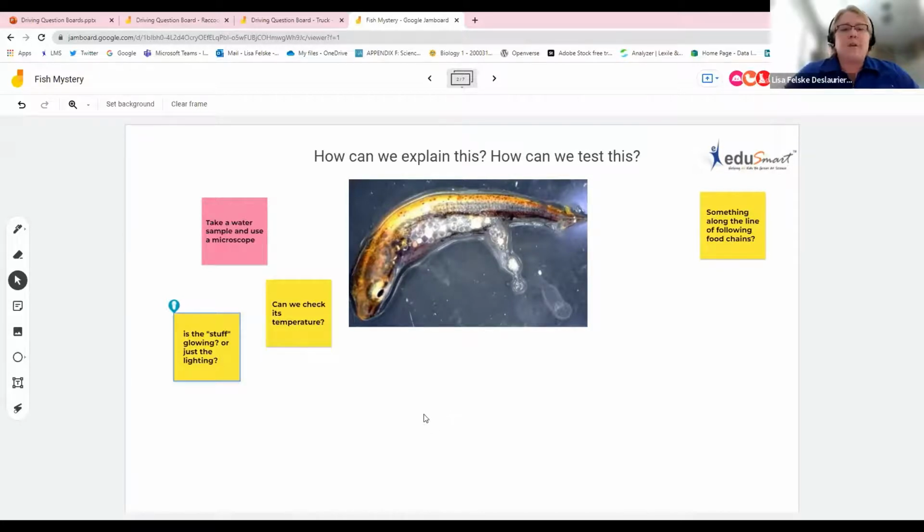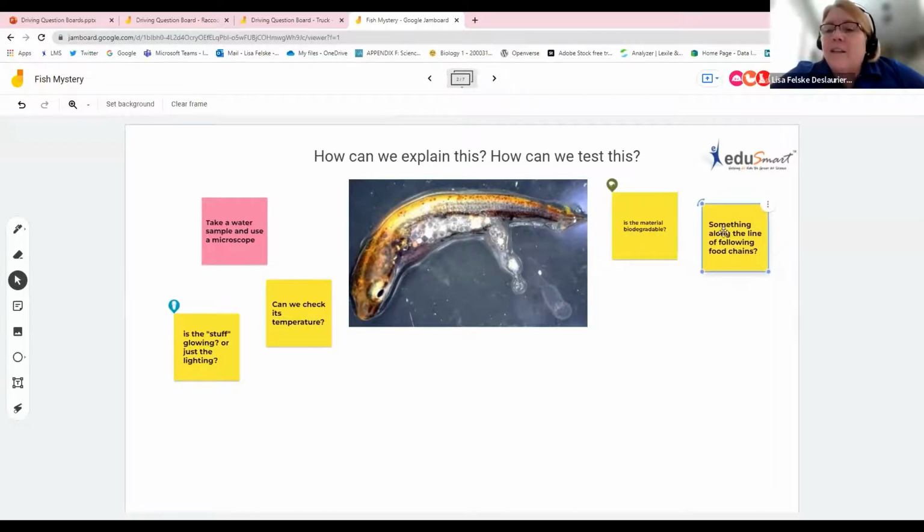Okay, did anyone pick up on the question that I was asking? I didn't put it on a Post-it. Is the material biodegradable? Okay, and what do we think the material might be? Okay.